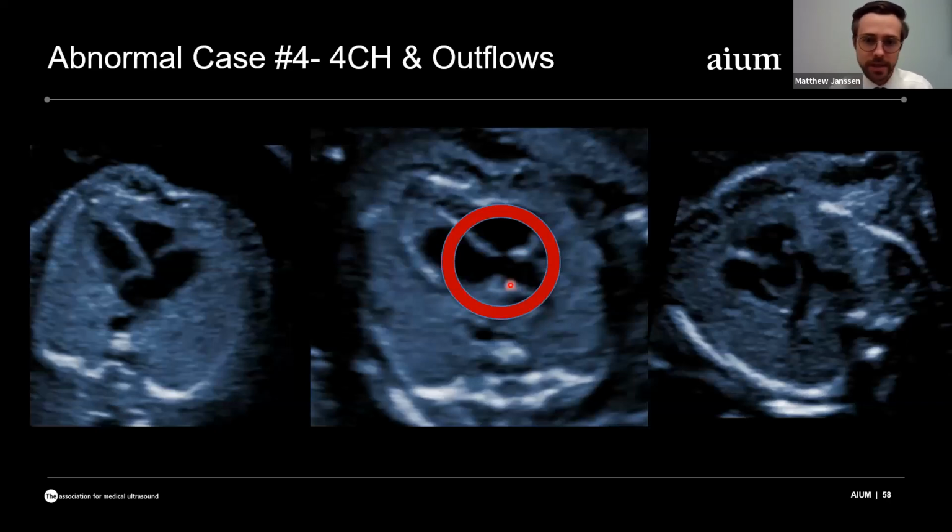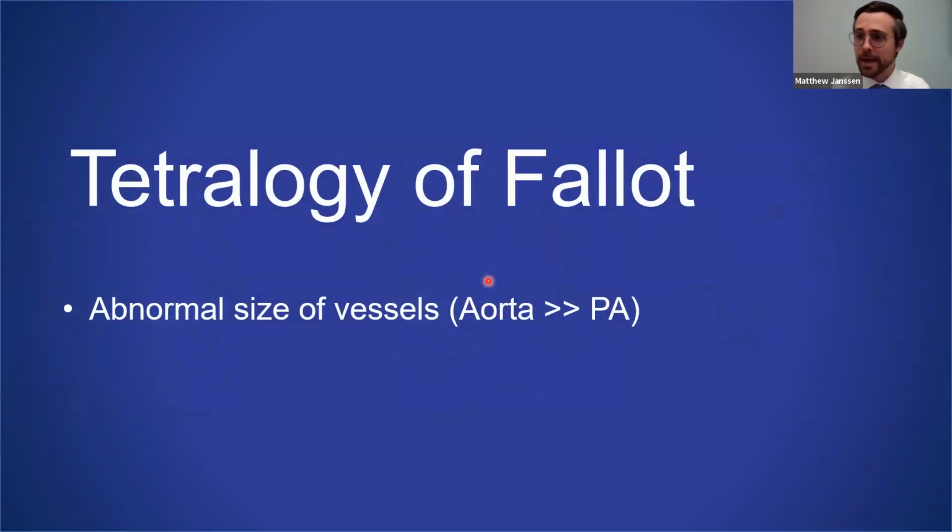And certainly we didn't present it in these images, but we were able to confirm other stigmata of a tetralogy, in this case with the VSD as well. And so really the main way to see that in the three vessel view is to pay close attention to that size discrepancy between the vessels. And if the aorta is larger than the pulmonary artery, to then go looking for those other signs of tetralogy to see if that's what the confirming diagnosis would be.